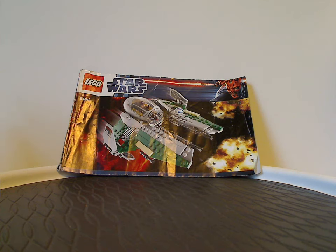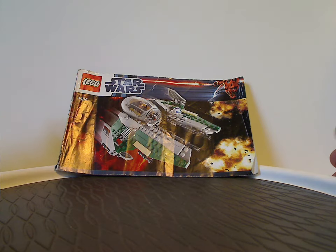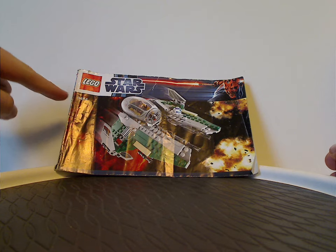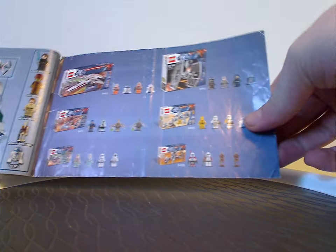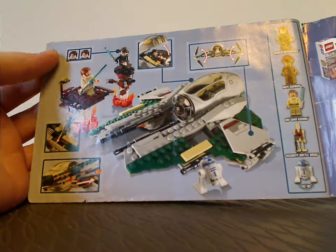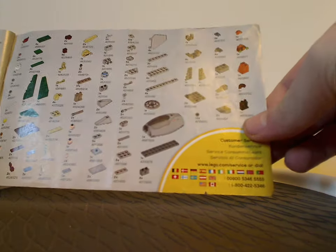On the front of the manual, which had the LEGO Star Wars logo and the white and blue Darth Maul border from the time, and a picture of the set in action above Mustafar and set number 9494. On the back, an ad for the online survey, advertising all of the Winter 2012 line, all the features of the set, all the minifigs included, then all the pieces that come with the set, and the last building steps.